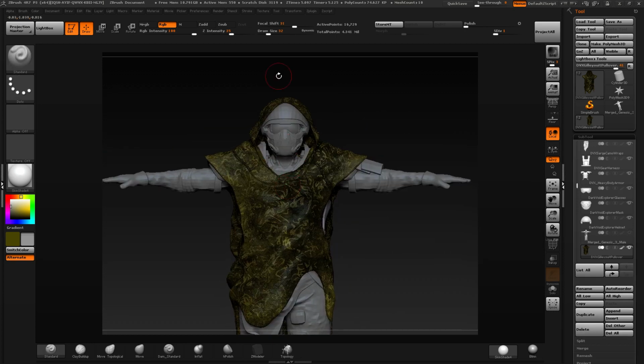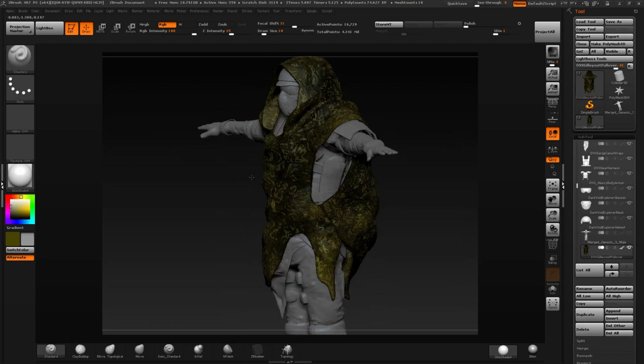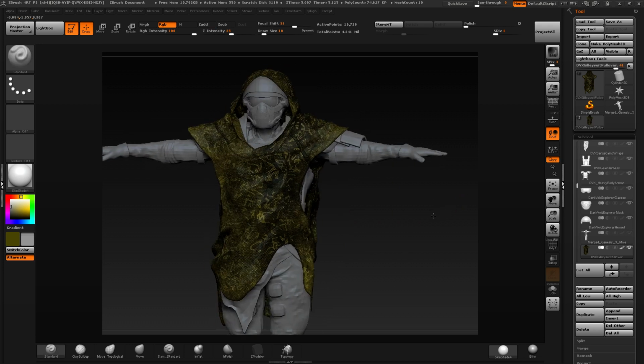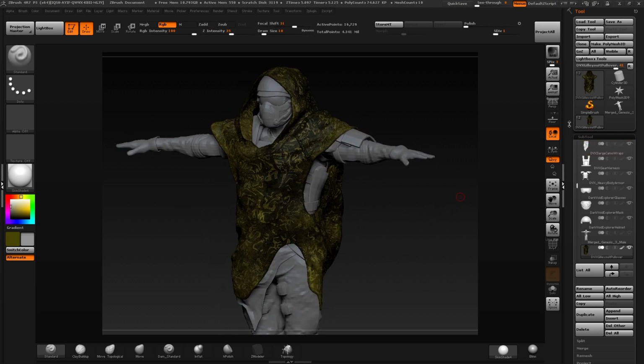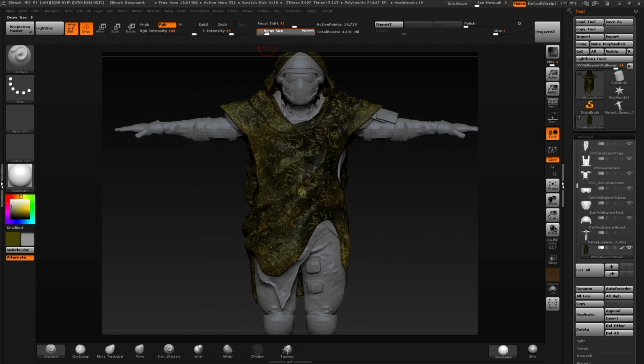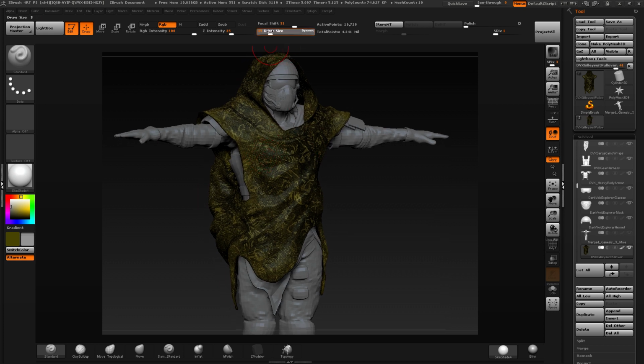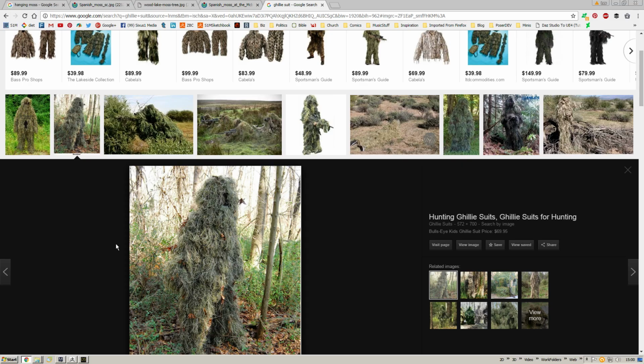So, a lot of different ways we could do that. And the way that I'm going to go about it, I'm really going to combine a couple of different things here. We're going to make some twigs and things so we can break our silhouette in a big way. And then we're also going to create a texture that's going to go on some sheets that will dangle. So let's go ahead and start with the creation of that texture.